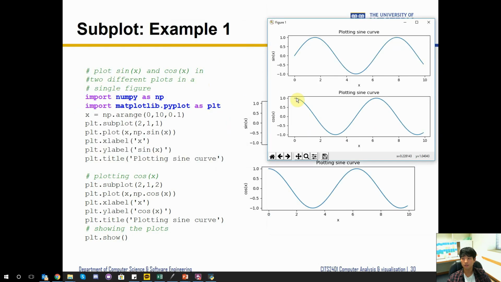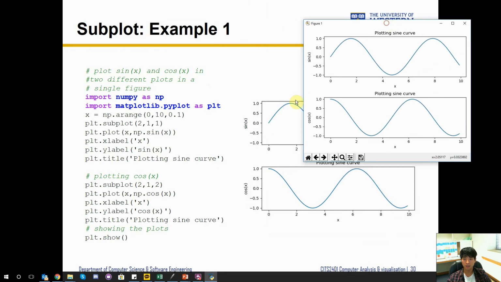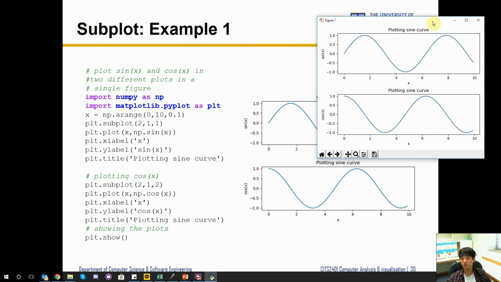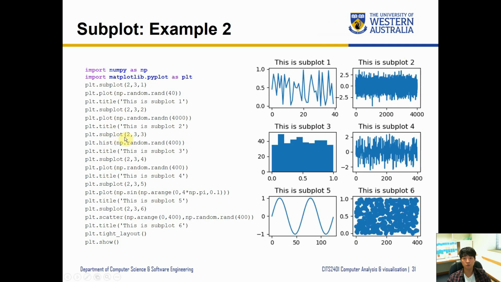As you can see, it generates the same chart. Basically, we're running from 0 to 10, with skips of 0.1, and we can always change these values. This way you can graph multiple charts into a single display output. Subplotting is all about locating which chart goes where. So let's have a look at another example.